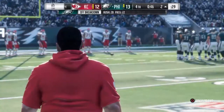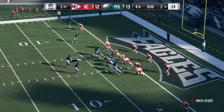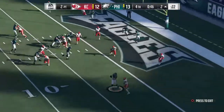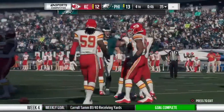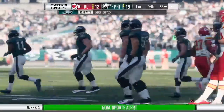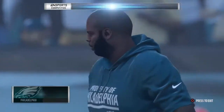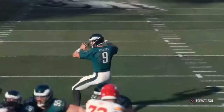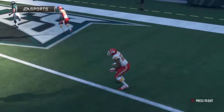So they're going to go for 2. To throw here. That's caught at the 3. And this will result in him losing yardage back to the 3. Well, that decision to me was all about pulling up the chart. You know, that beautiful chart that tells you when to go for 2, when to go for 1. I do love it. It helps you with your decision-making during heated times. And you just look at it right here in this point of the game. Go for 2. Try and make it a field goal difference. But now just up 1 makes the rest of this fourth quarter a little more interesting.